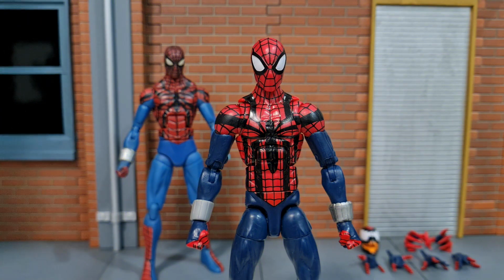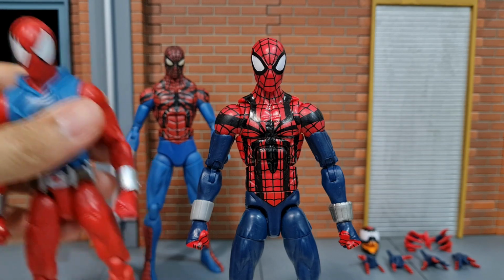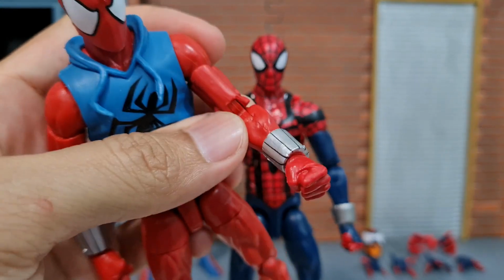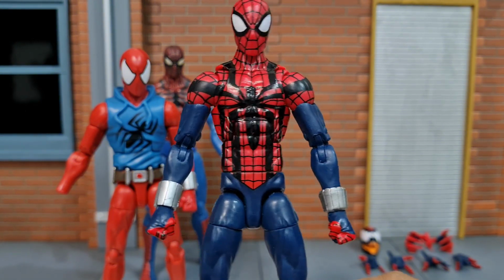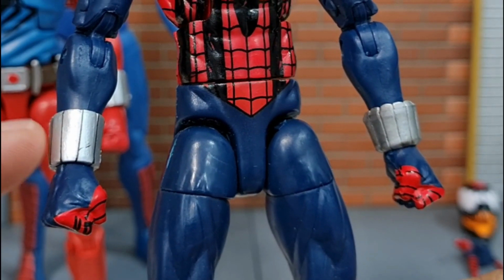The other alternative is to get the Scarlet Spider from the Rhino BAF Wave because his web shooter is silver in color. Although there is no sculpt, the lines are painted black instead. So hit me in the comments below which one you prefer, the web shooters from the Ares Wave or the Scarlet Spider web shooters.